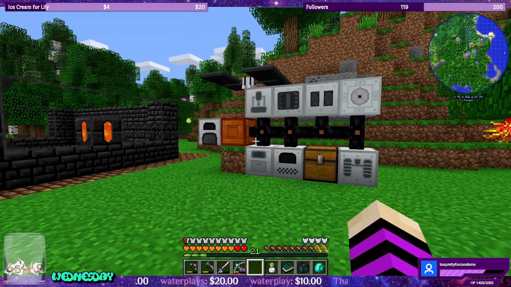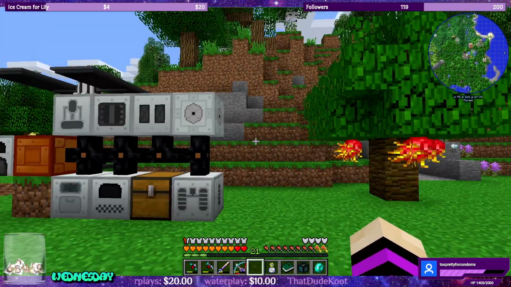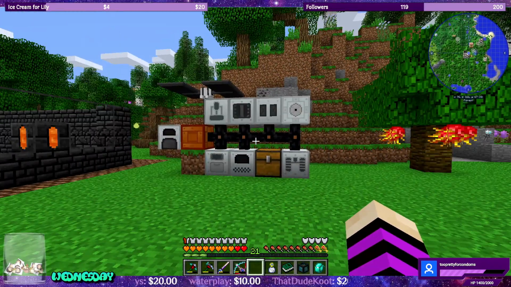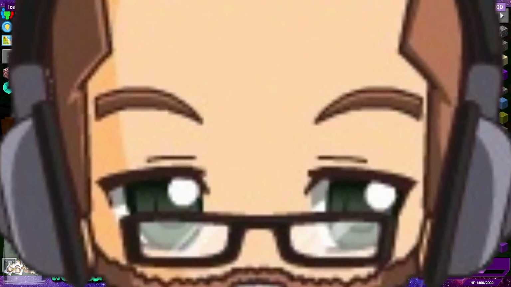So I'll go ahead and make all of this stuff look pretty. Oh, and that first dragon fruit sapling we got, I planted it right here, by the way. So there we go. IC2. At least part 1 of IC2.